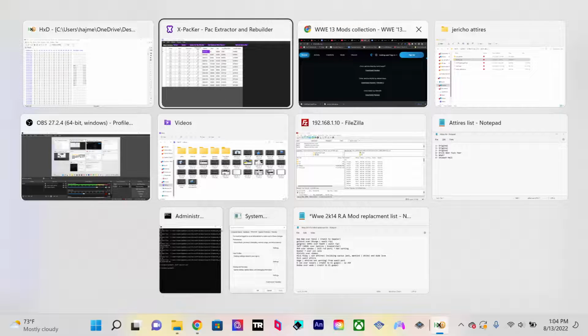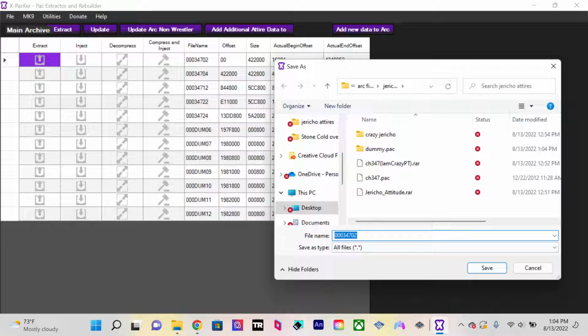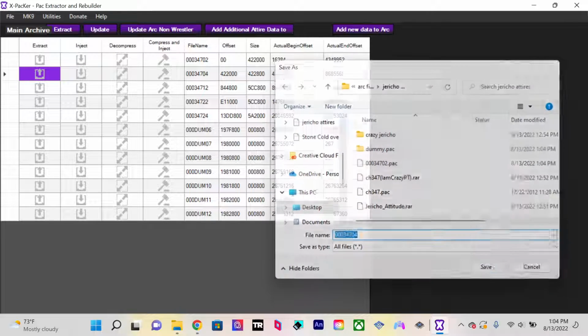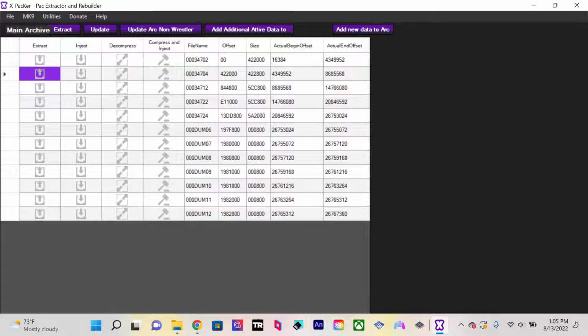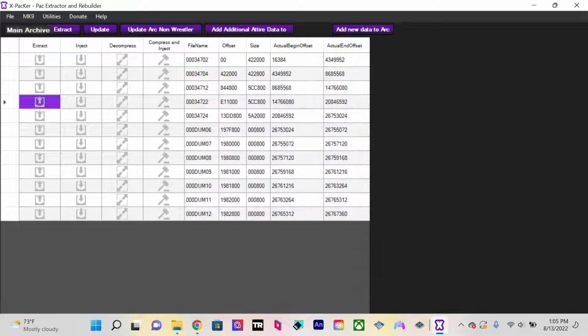Save. And now you want to go to that model that we saw, and you want to extract these straight out. You want to extract the model files. So for example, I'm extracting the 02 and the 04 because they correspond with a ring and entrance attire. Then I'm going to extract the 22 because that is his second ring attire, and 24.